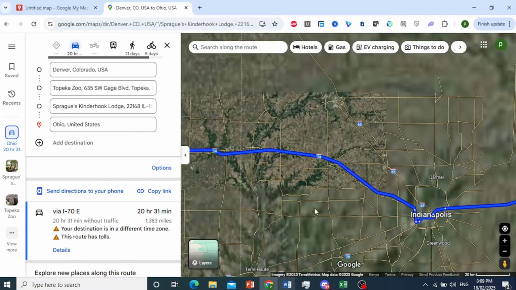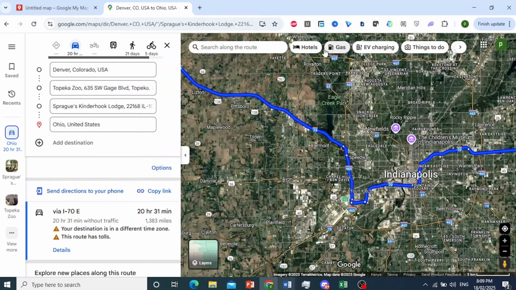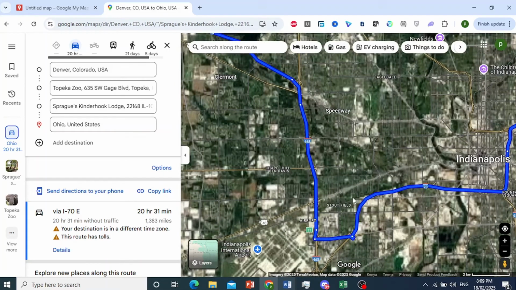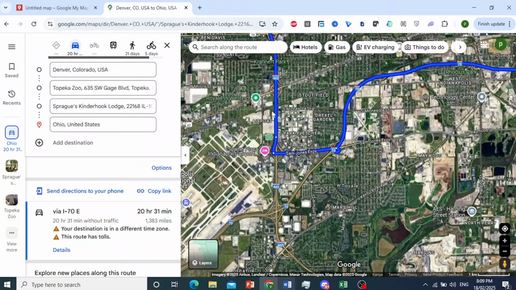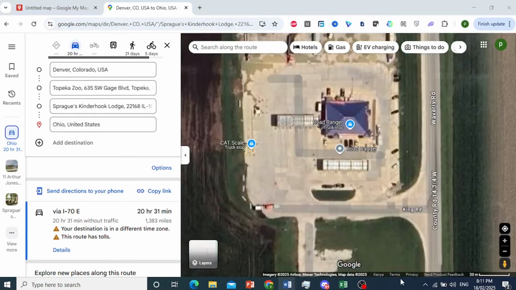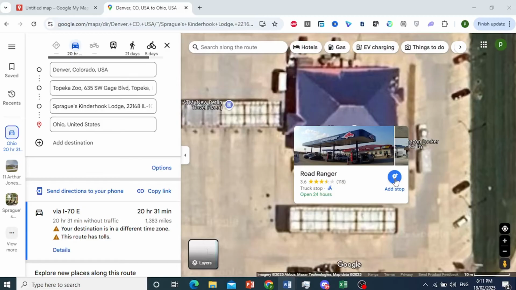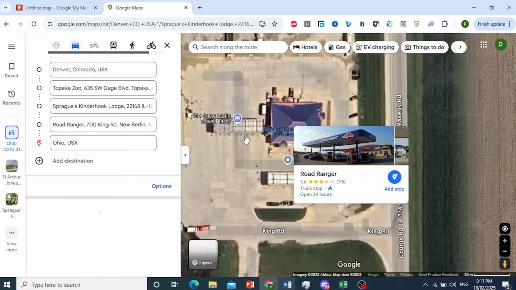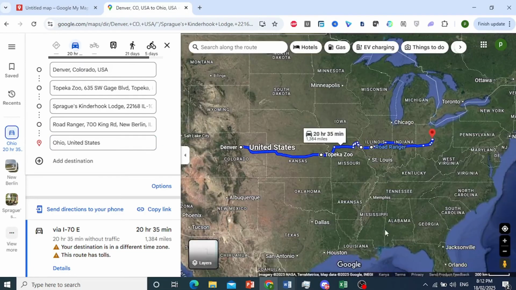Same thing with gas stations. If you want to go ahead and do that, you just look for a gas station and click here as well, right? Come here, find a gas station, align the route. As you can see, of course, I'll go ahead and do that. All right, so we have one right here. I can go ahead and add this as the stop. All right, so open 24 hours. There you go. So now it's drawing everything again.